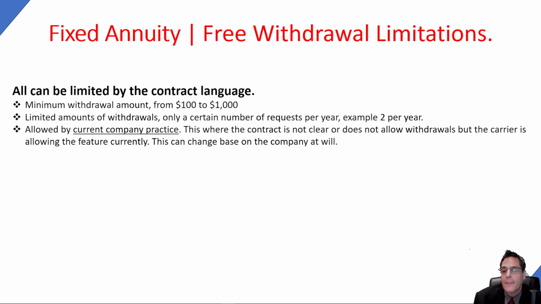year. And there are also certain things where it might not be in the contract, but the company will allow it by current company practice. So the contract might not allow any withdrawals at all, but the company allows RMDs by current company practice. So this is where the contract is not clear or does not allow withdrawals, but the carrier is allowing the feature currently. And this can change based on the company at will. So you want to be careful on by current company practice and realize that can change.